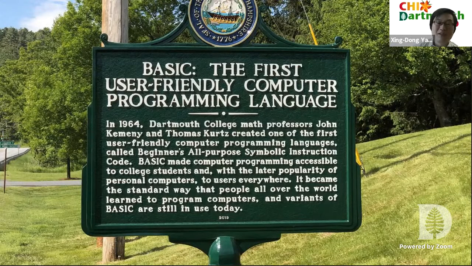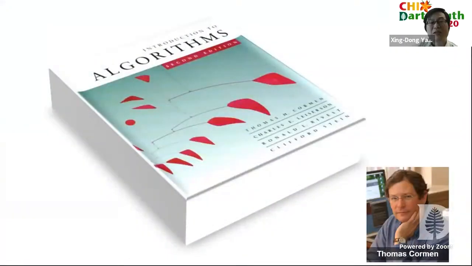Next, I'm gonna show you another interesting fact about Dartmouth that is related to the computer science department. Introduction to Algorithms. This is a book I guess many of us have used in our undergraduate education, or maybe you're using this book to teach computer algorithms. My colleague Tom Cormen is one of the main authors of this book, and his office is just right across the hallway. So we're neighbors. When I got my office, I was super excited to be sitting right beside Tom Cormen's office. That's something interesting about CS. Of course, we have wonderful, fantastic faculty at the CS department. Check out the website.